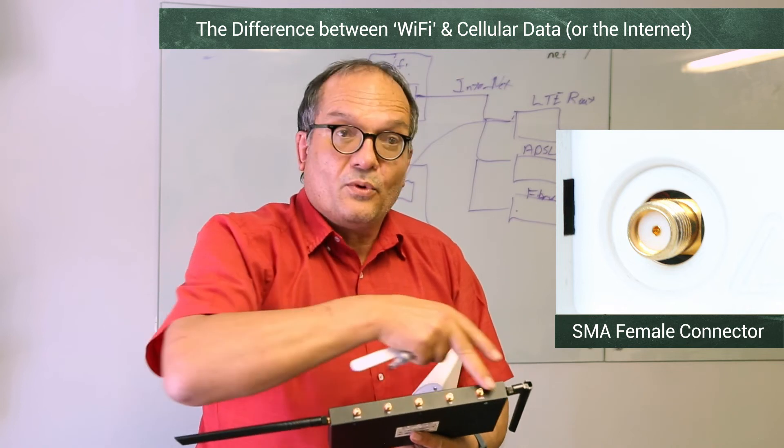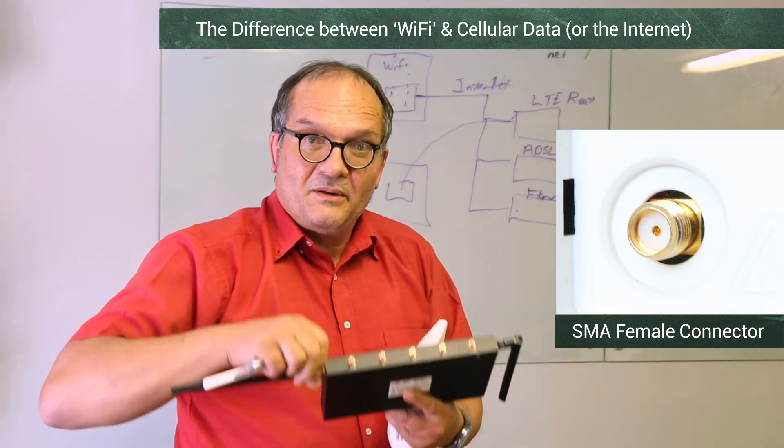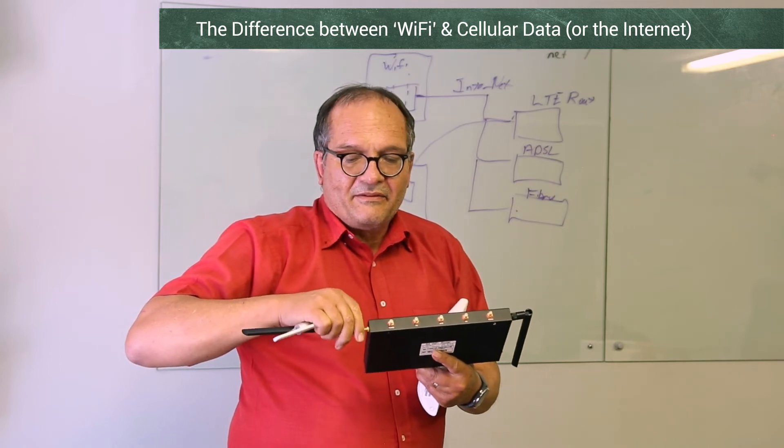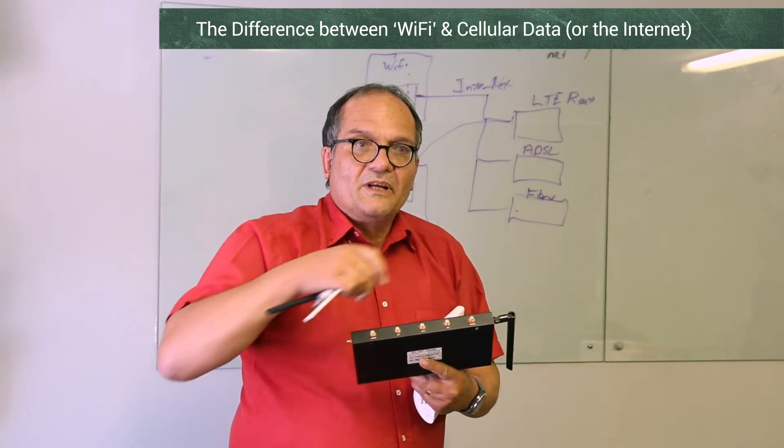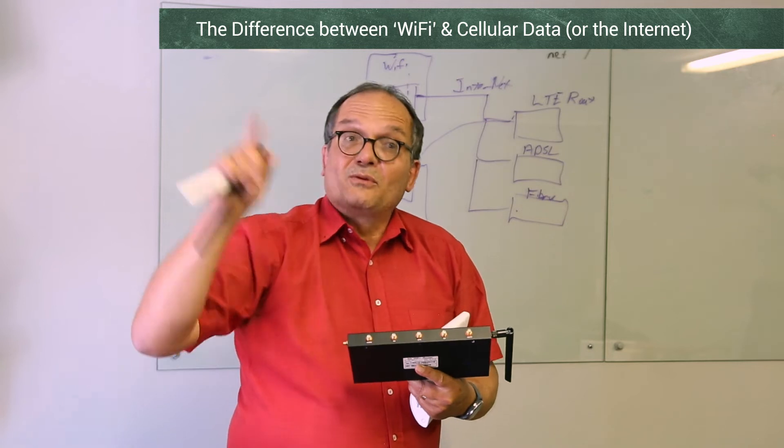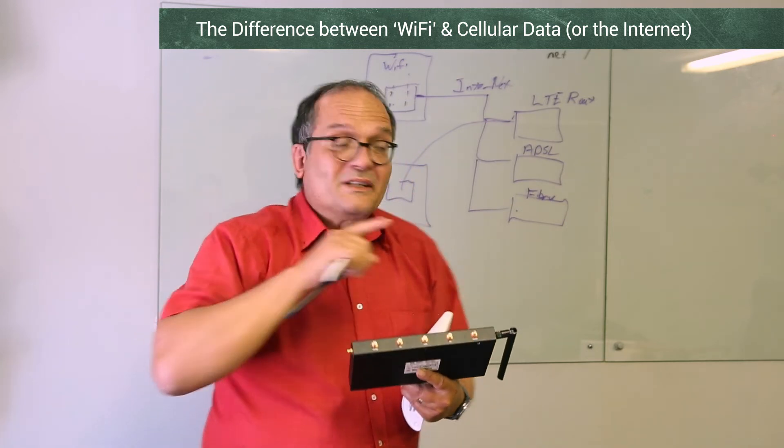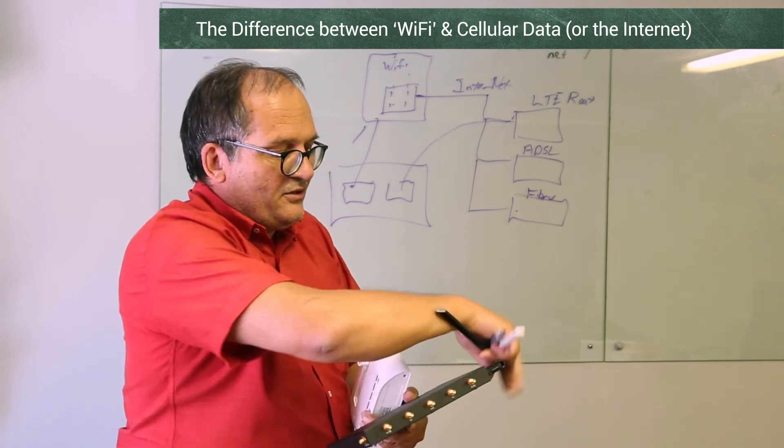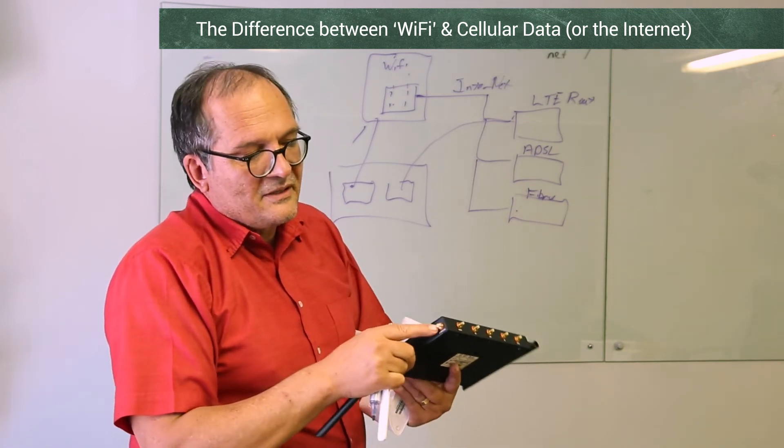This guy here takes four LTE and that was four by four MIMO really 5G device, and these devices here are SMA female which is your normal LTE connectors. They must always go to another antenna otherwise you won't get that internet so nicely.